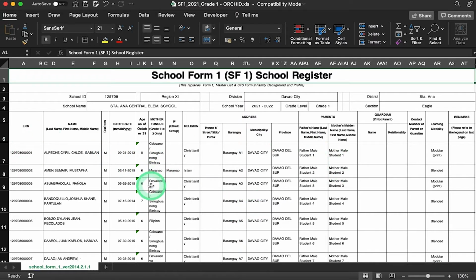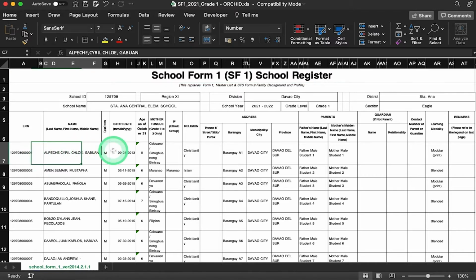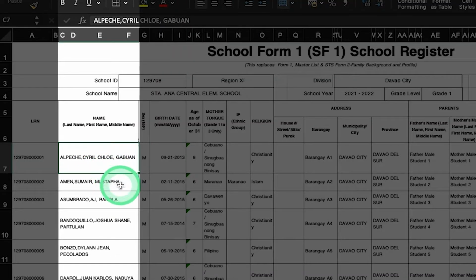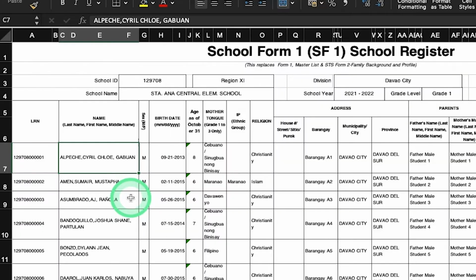The major concern of our teachers with this form is the fact that it's generated in a way wherein all the necessary information of our students are placed in table format that has multiple cells merged in each data. For example, right here in the learners' names, the full name of your students are found in a merged cell that combines the last name, first name, extension name, and middle name of your learners. And since this cell is a merged cell, we can't just dissect the names individually.